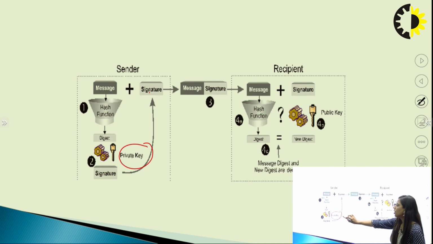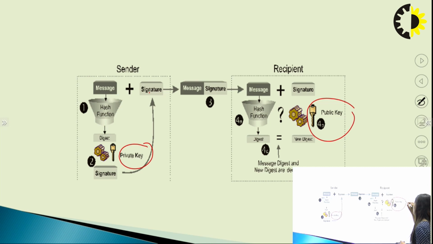Now, for transferring the message, we have generated the message plus signature. The recipient will again decrypt, and decryption will be done using some keys. So again we are generating decryption values using keys. Over here we are using the public key. So we are generating a public key, private key, encryption and decryption. All these processes are going to be done, and how they are done will be understood through various algorithms. And one of the best algorithms is the RSA algorithm. Now let's discuss the RSA algorithm.